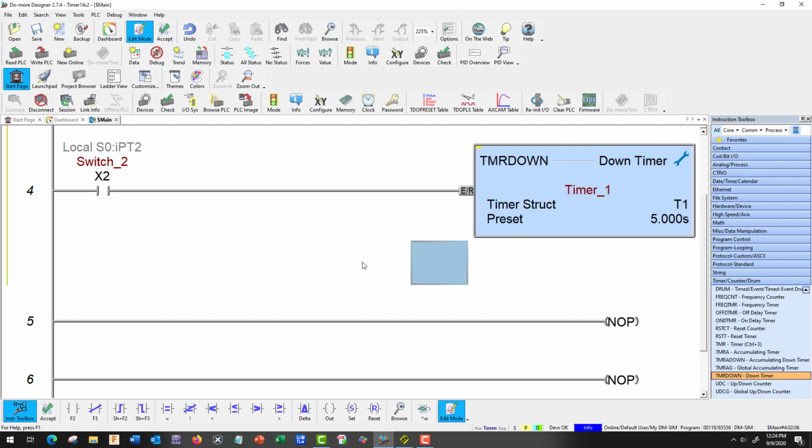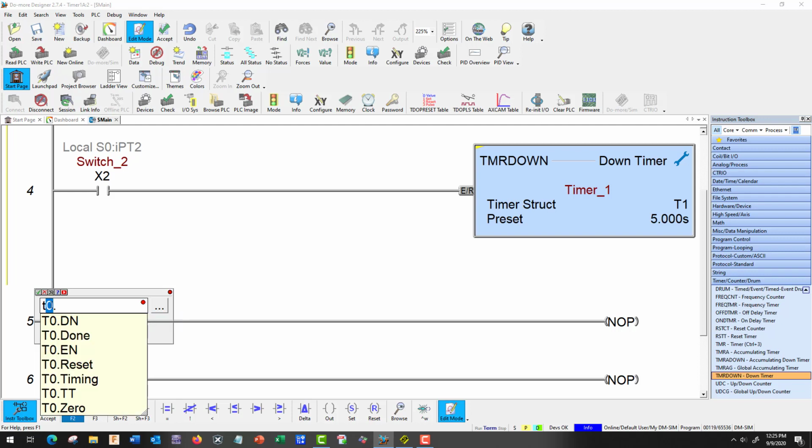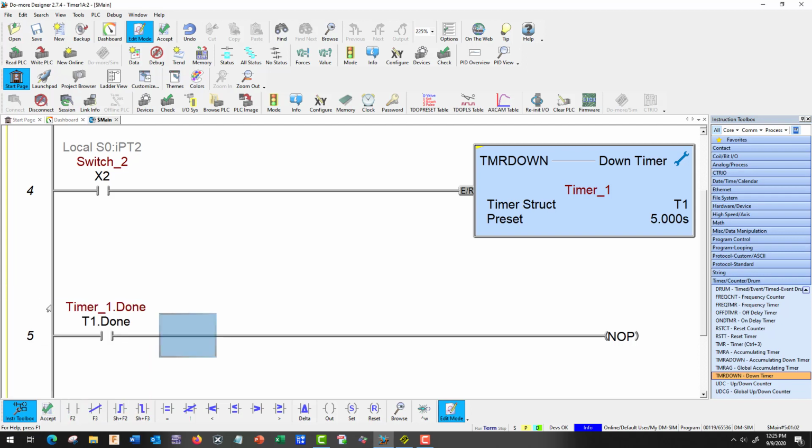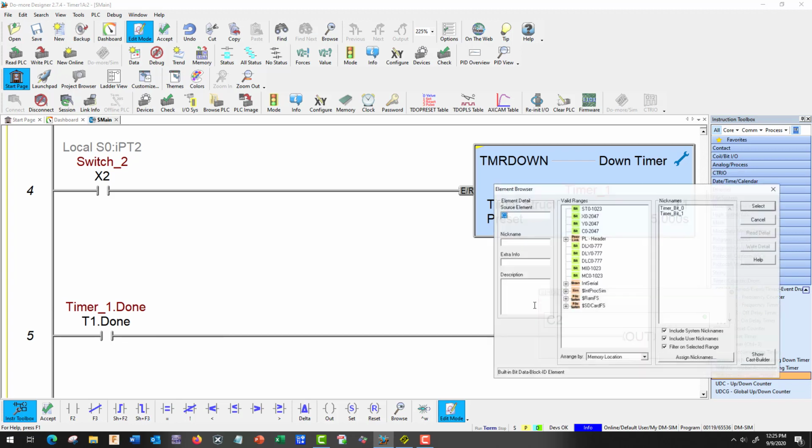And again, let's go ahead and put in a down T1 period, and we're going to go done. And we're going to make this C2, and we're going to call it timer bit 2.